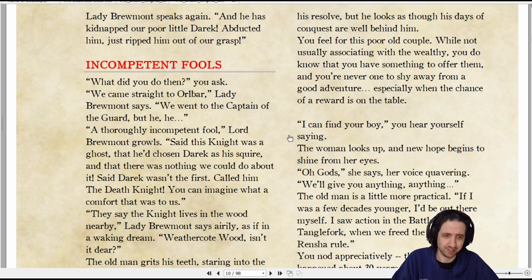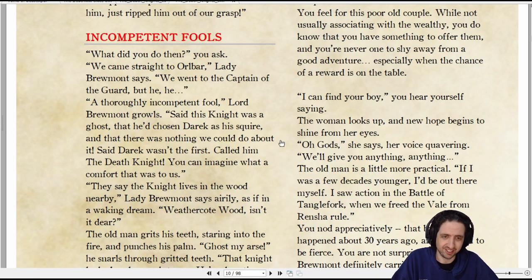The woman looks up, and new hope begins to shine from her eyes. "Oh gods," she says, her voice quivering. "We'll give you anything, anything!" The old man is a little more practical. "If I was a few decades younger, I'd be out there myself.